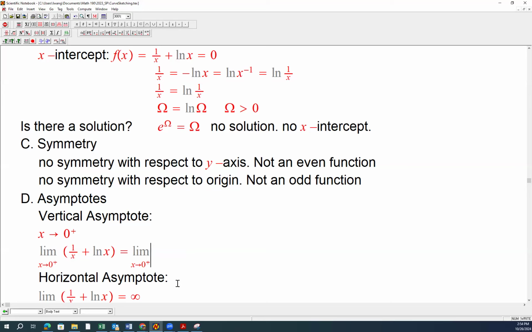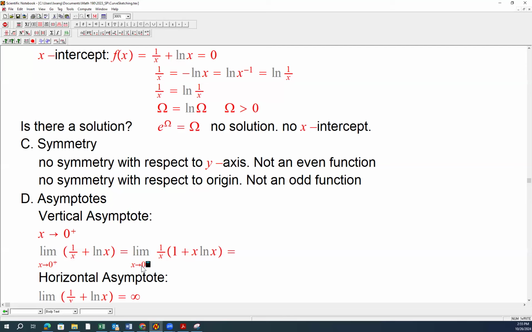So this is what we're going to do. We're going to factor out the 1 over x between these two. When we factor out 1 over x, this piece doesn't have it, so we have x times ln x. Let's see what we got. 1 over x times 1, we get back there. 1 over x times ln x, what do we get?